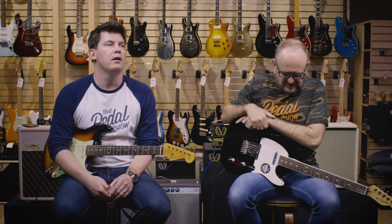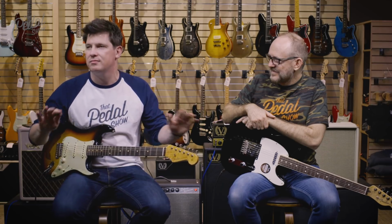Set up as we would consider a clean platform. If you hit them hard with boosters and stuff, they will both overdrive a little bit, but the way Dan and I tend to like to do it is to keep the amps fairly clean so they have plenty of headroom so that the gain pedals keep their character. It's not all the time, but that's where we start.